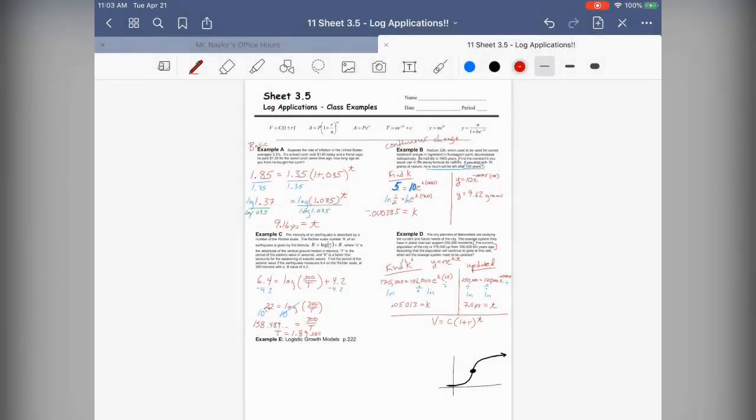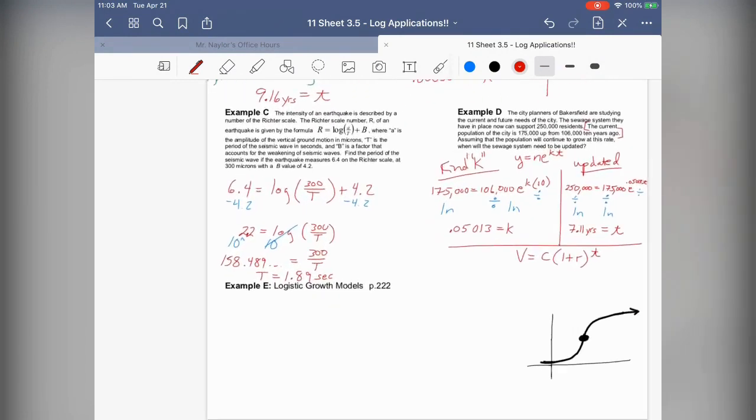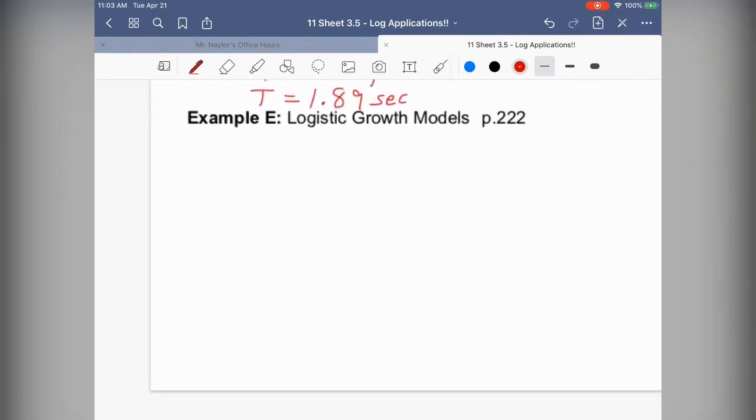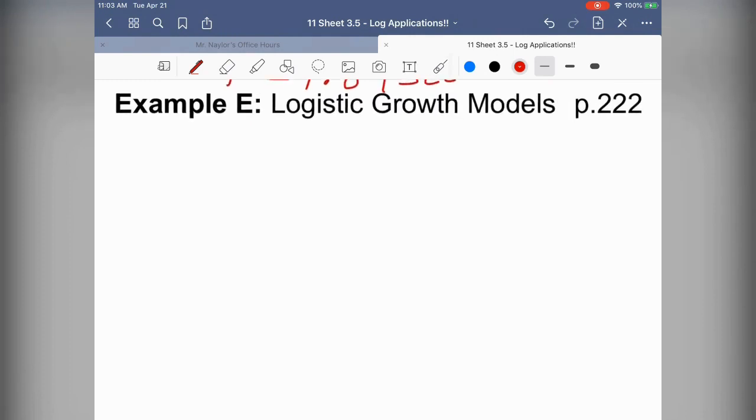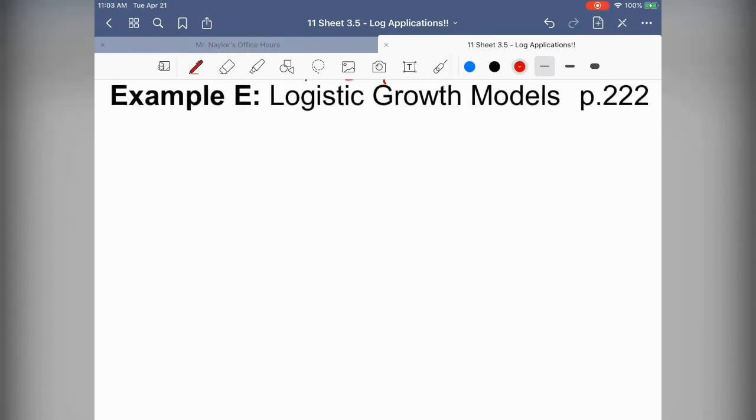All right, so for our last example, we're going to be taking a look at what's known as logistic growth. Now, I think you'll find this to be rather intriguing. Not only is it new, but it also relates directly to something we've all been experiencing over the past few months. I'm going to be using the book, so if you don't have a book, I encourage you to push pause and go get it. Open up to page 222. There'll be a little reading. There's a diagram, and we even will use the example that follows to help understand this last concept.